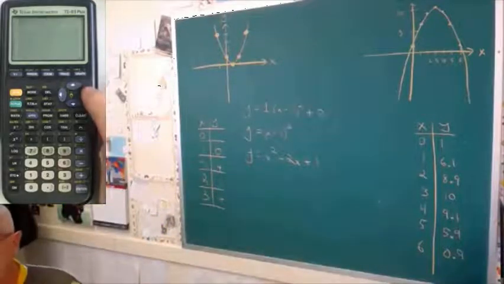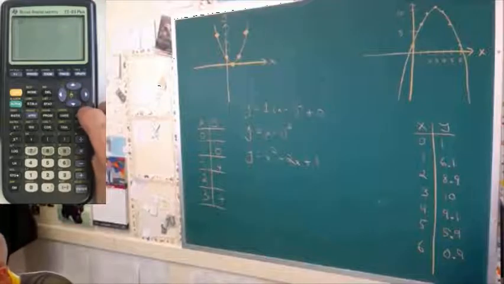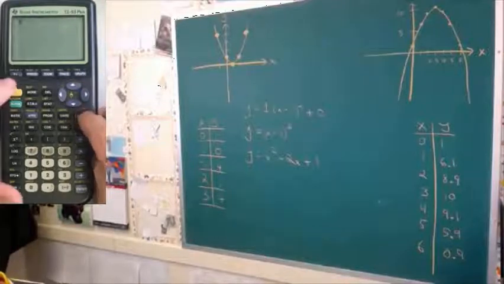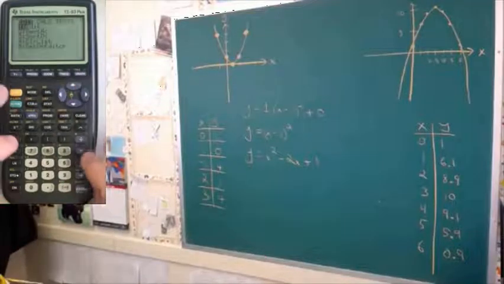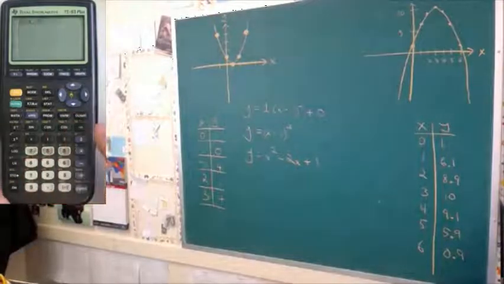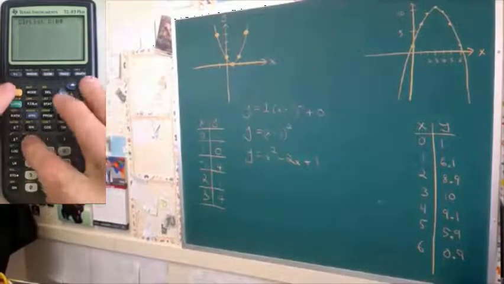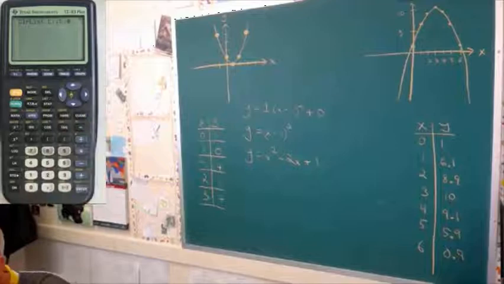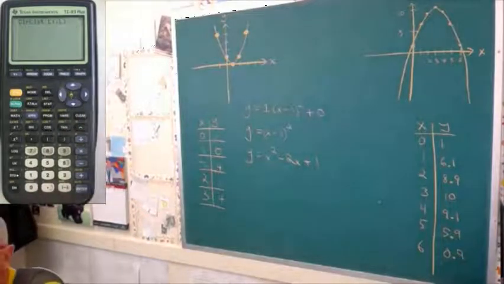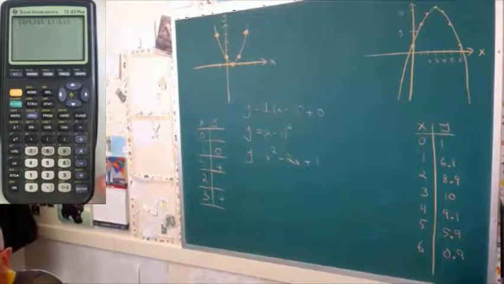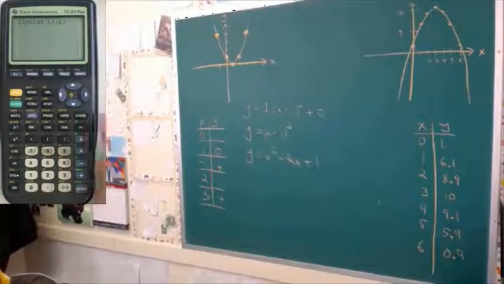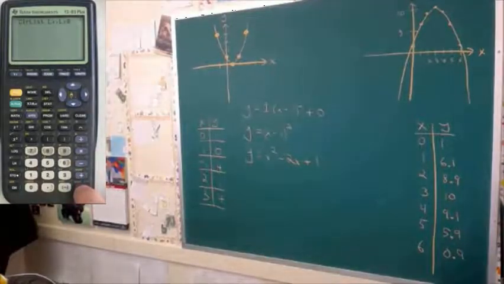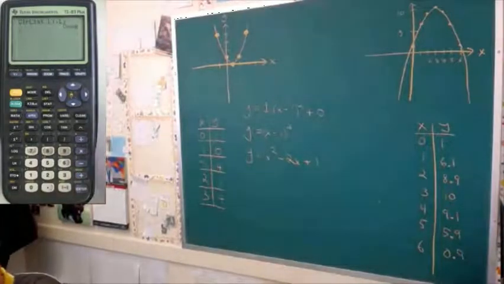So the first thing I want to do is clear any old data that's still in the calculator. So I'm doing stat 4, which is clear list. And I do second 1, second 2, which is something we do a lot, because what we're saying is the first two columns in my table of values, which is the x column and the y column. I'm clearing that. I hit enter. It's done. So the old data is gone.